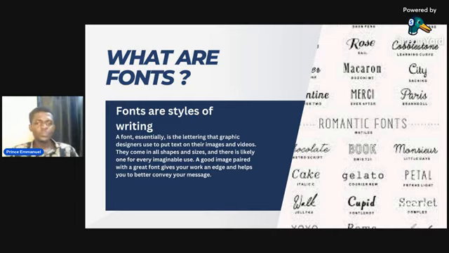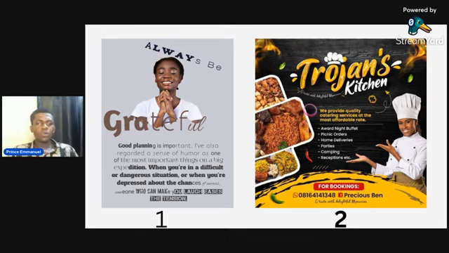The font that you use to design is the writing. There are different types of fonts. If you're using Pixel Lab or Canva, or any type of app, based on the ones I taught, I strictly talked about Canva and Pixel Lab, you will notice that when you go to the area of font, you will see different fonts. There are some places you don't use certain fonts. You don't just start using italics for no reason on the head word, which may destroy your design automatically. So there are some things you need to take into consideration when using fonts.